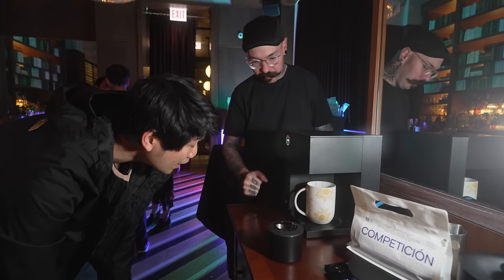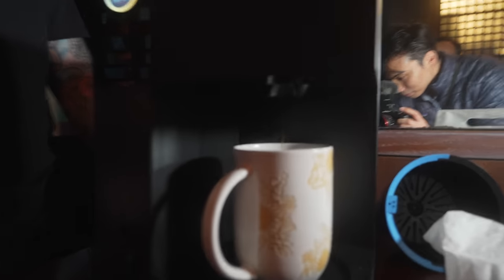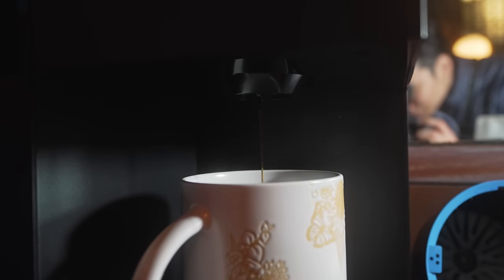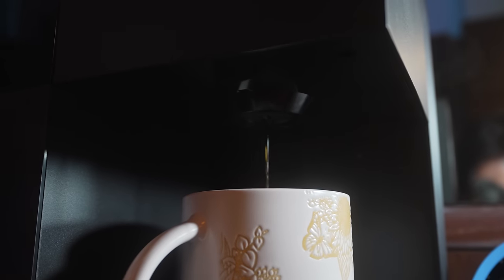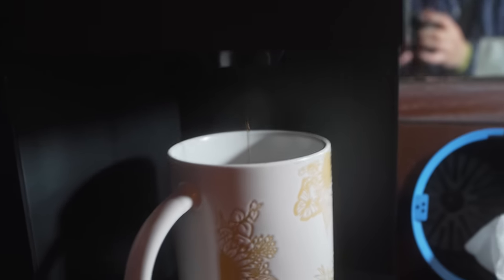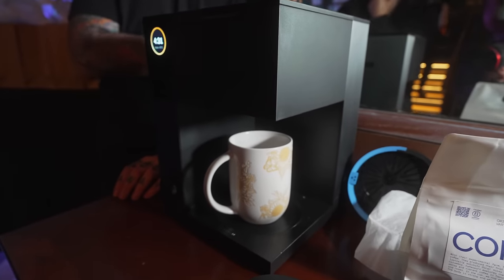So it's just going to pulse and, yeah. $160, not bad. And if you pre-order, you're going to get about $75 worth of coffee. So that takes the price of the machine down below 300. So when we think about competitors on the market, we're in a pretty solid price range. We're also doing things in terms of the control system that I don't think any other company is doing.